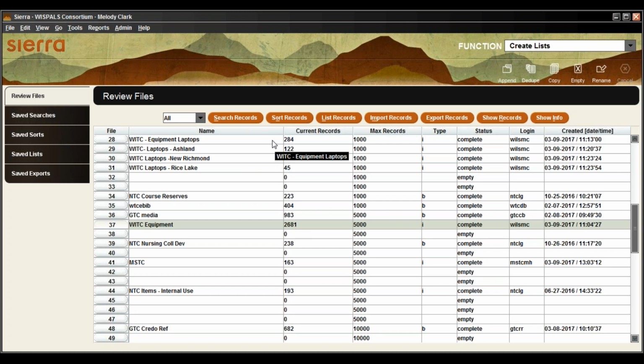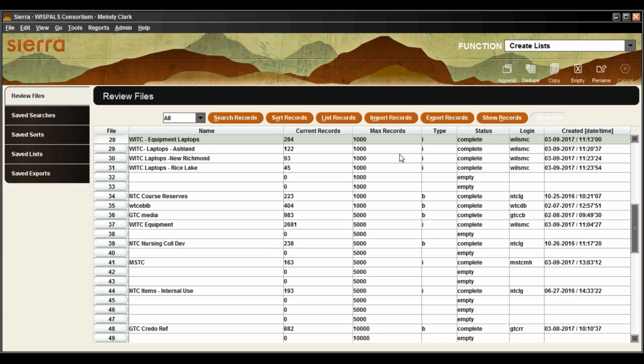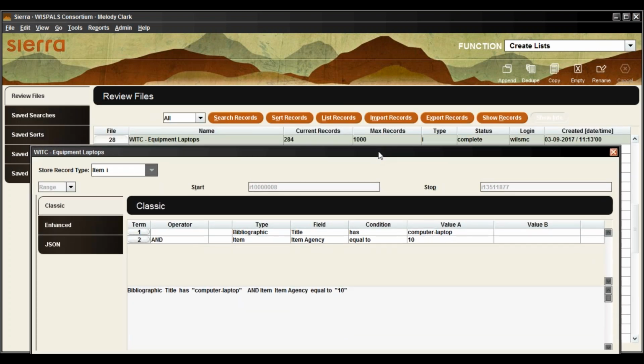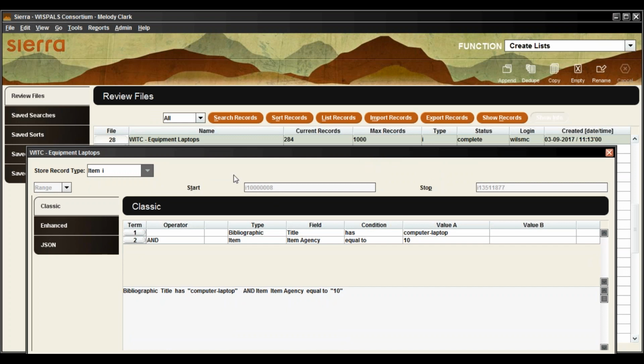So I have run a report up here, and I'll look at the show info. The only identifying information in the records that shows these are laptops is within the title. All of the equipment that are laptops at WITC have computer-laptop in the title.